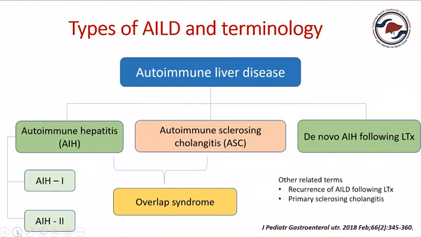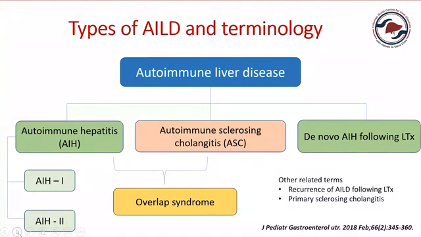And we often talk about this overlap syndrome. It's not that simple when it comes to clinical practice, and it is not very clear cut. Sometimes you see a bit of both. That is where we discuss overlap syndrome, where you have parenchymal involvement as well as biliary tree involvement.